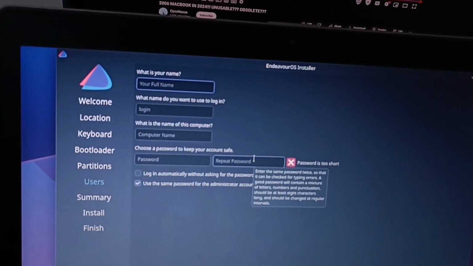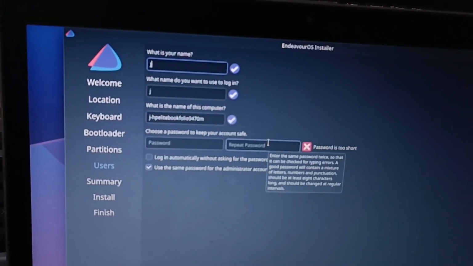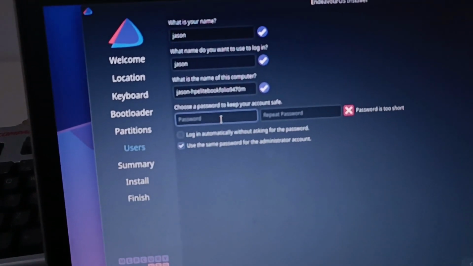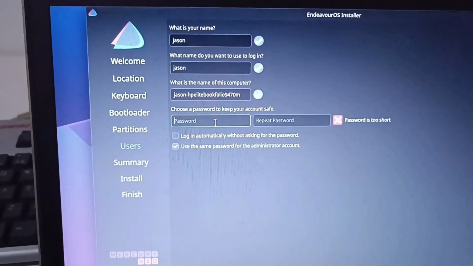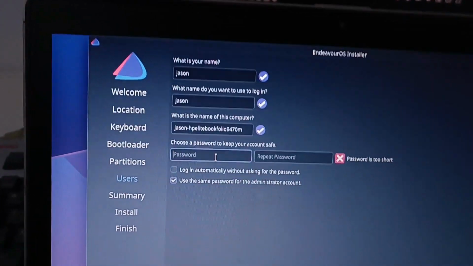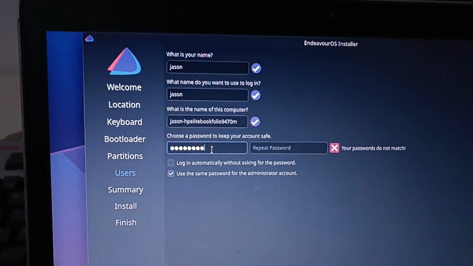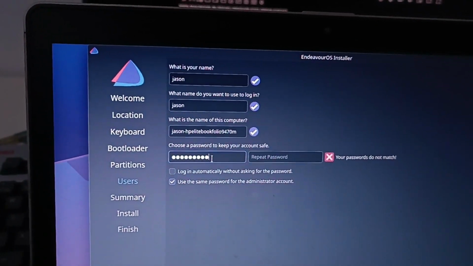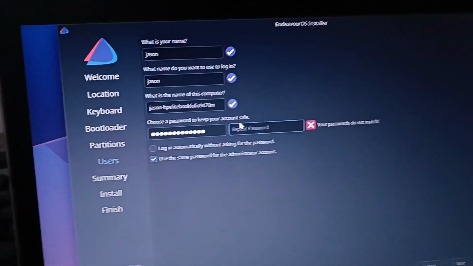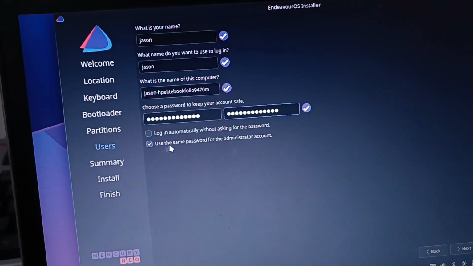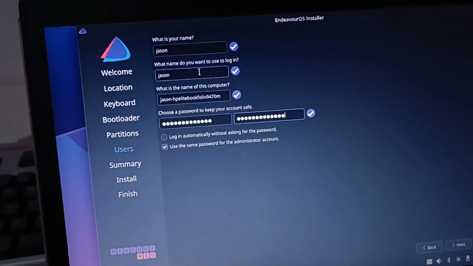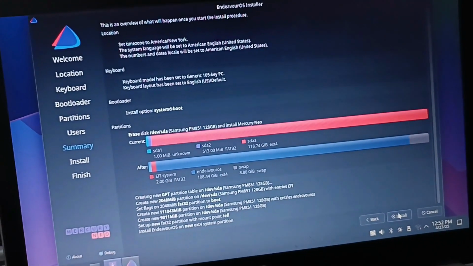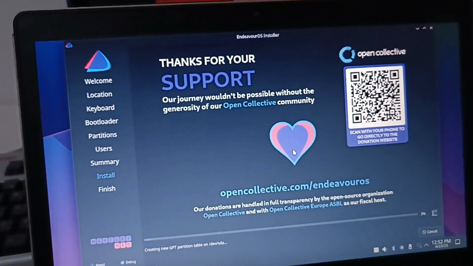Yeah, so just like usual, I will name it Jason. I don't know why, but I just choose the name Jason every time I'm installing something or an operating system in general. So yeah, I'm gonna put in a password real quick. Oh yeah, I made a mistake. Okay, here you go. Then repeat the same password. Okay, perfect. Next, should I install? Let's install. Install now. Go ahead. Here you go.